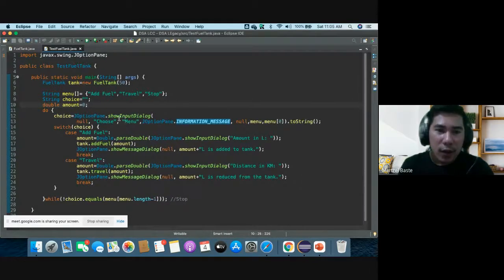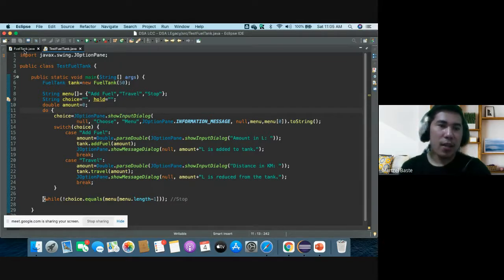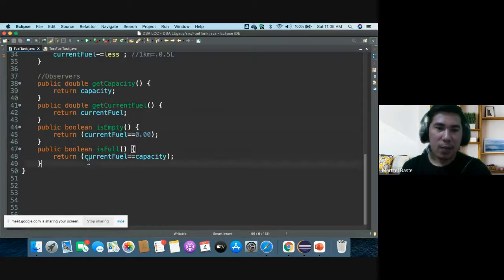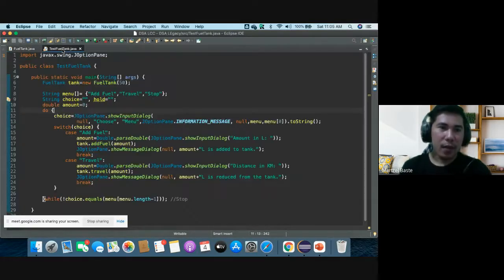Okay, so atong buhaton this time is we're gonna be creating another, let's say, hold equals, something like that. And then, yeah, pwede na ta diri sa fuel tank. Diri na lang ta maghimo. Okay, o observer. Pwede ra po diri. Then, pakitaan ta mo og difference between the two.